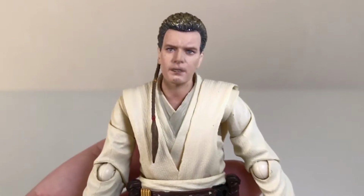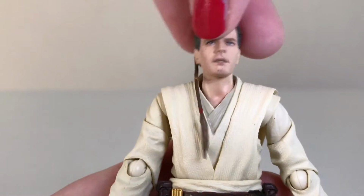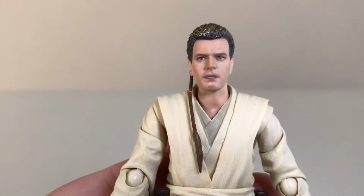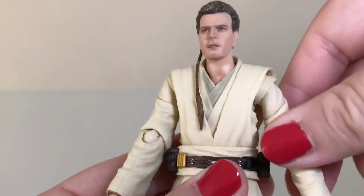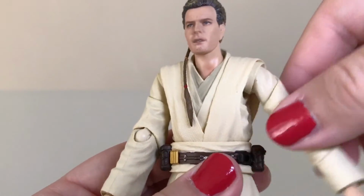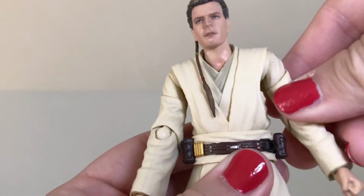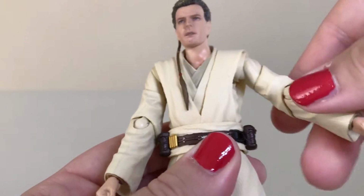Now, in terms of articulation, we do get that head joint, as you just saw. There's also a neck joint, which moves independently of the head, and that enables maximum movement. He's got these double joints here at the shoulders, just as we've seen on pretty much all Figuarts figures we've looked at. So you have this joint underneath the shoulder, and then you can also move the upper arm itself independently of that. So that's really cool.